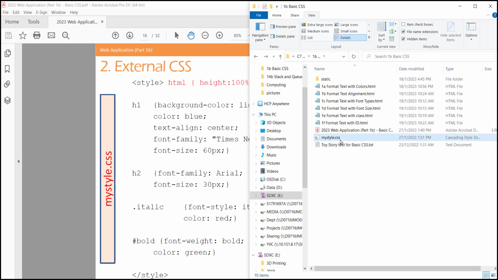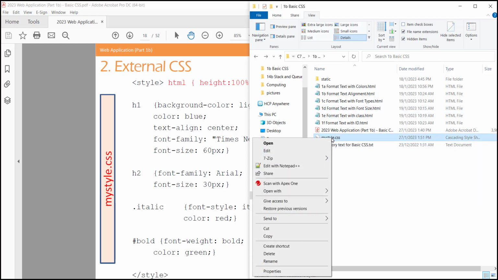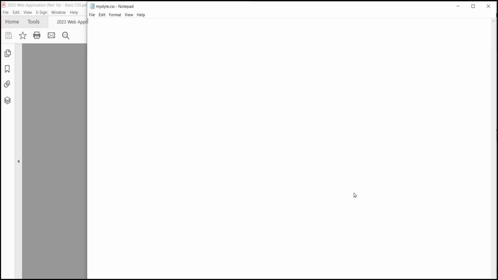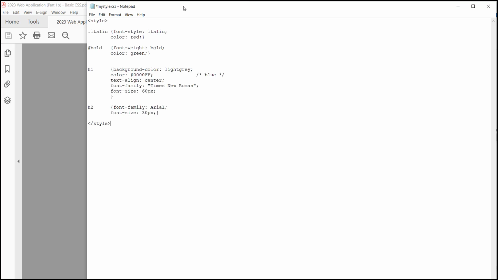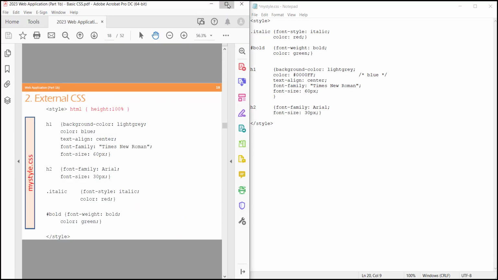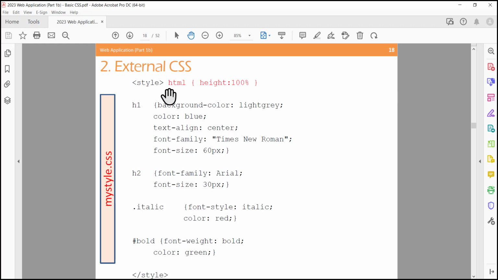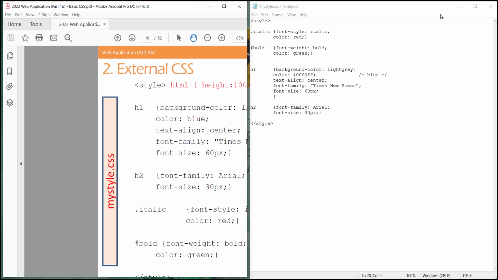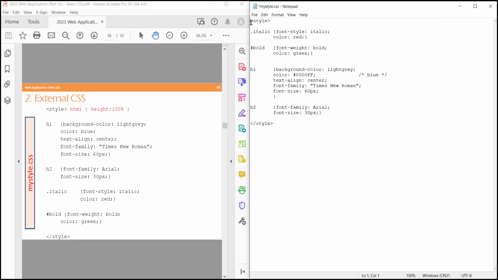Now, once you change to a .css file, it's no longer able to be edited by using the notepad. So what we need to do is to right click and open with notepad, and paste it using the notepad. So we have the mystyle. Now in the slides, we also need to include this HTML height 100%. So we will include that into our external styling.